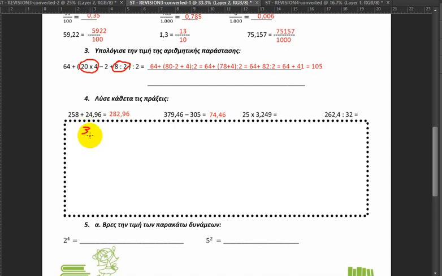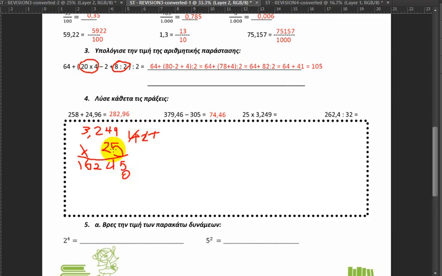3 points. I'm going to write the number with the more digits on top. So I'm going to put the 25 on the bottom. 5 times 9 makes 45. All right, 5 carried 4. 5 times 4 makes 20 plus 4 makes 24. All right, 4 carried 2. 5 times 2 makes 10 plus 2 that I carried over makes 12. All right, 2 carry 1. 5 times 3 makes 15 plus 1 that I carried over makes 16.